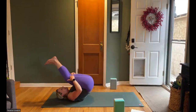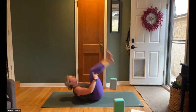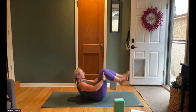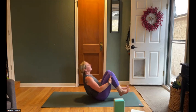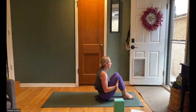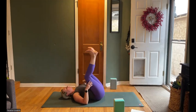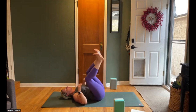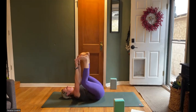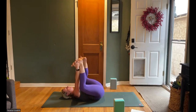So you feel the sensation of your spine, each vertebra as it touches the mat. Lengthening in your low back. And then this next time, you'll stay on your back. Feet up towards the ceiling. Reach up, find your feet. Walk your hands to the outside edge. Let your knees come around to the outside of your ribs.